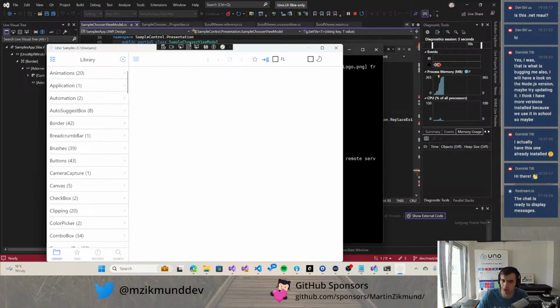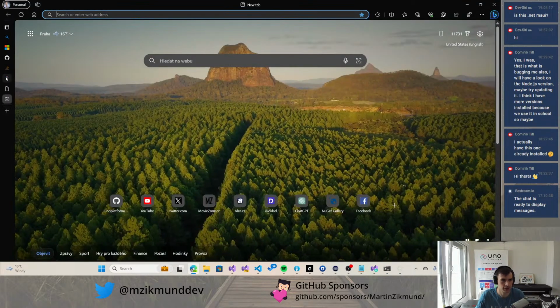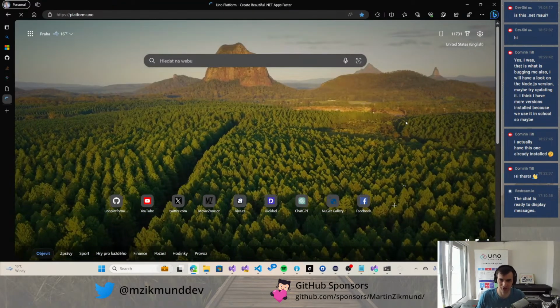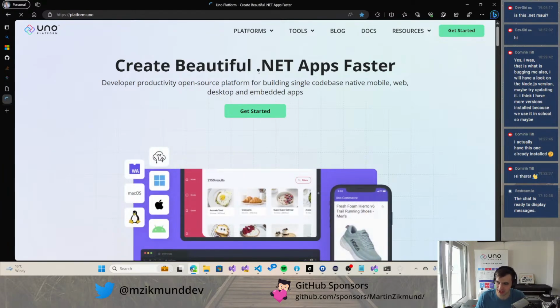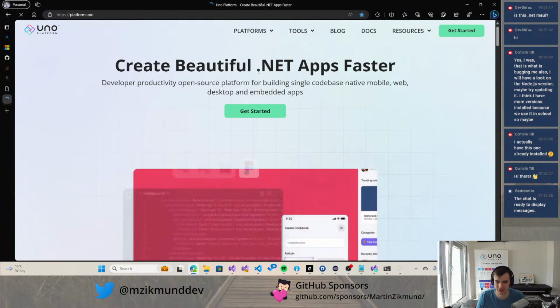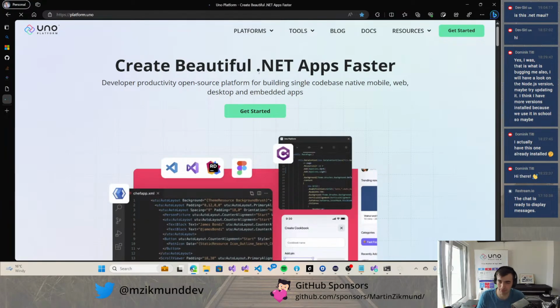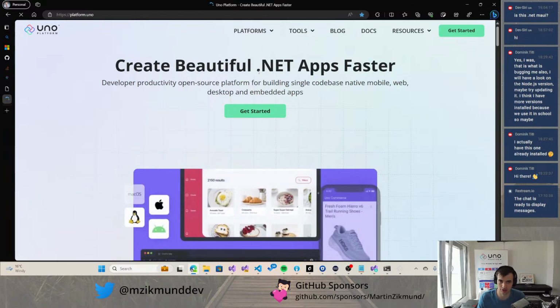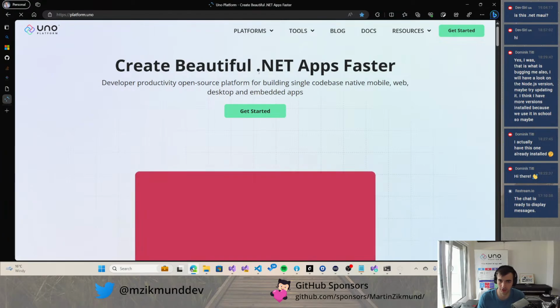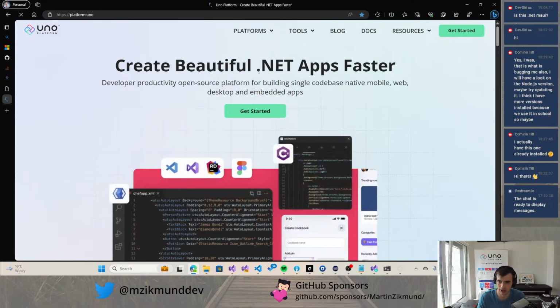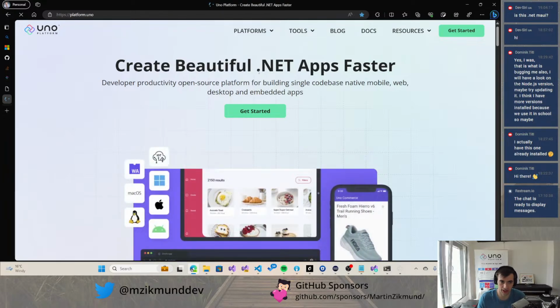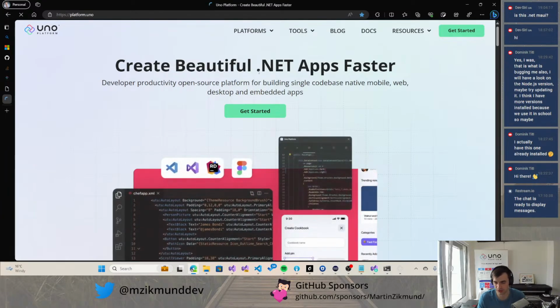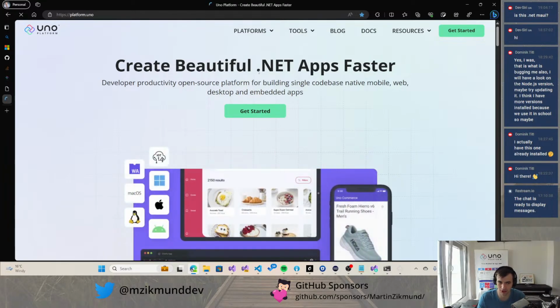No, this is not .NET MAUI, this is Uno platform, which is kind of a competition to .NET MAUI, even though it's like a friendly competition because we are on the same stack. So it's also .NET, it's also XAML, it's also C#, and it's an open source solution for building cross-platform applications. Yeah, but the advantage, we think the main advantage as compared to MAUI is that we support also Linux and WebAssembly and IoT devices, and we have WPF support and GTK support. It's a wider range of targets that you can support with a single code base.